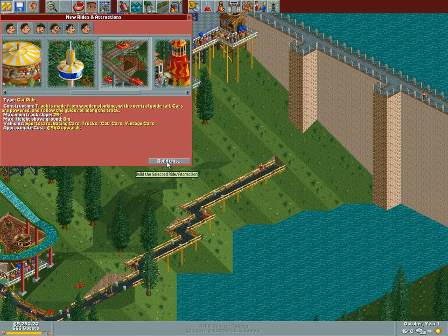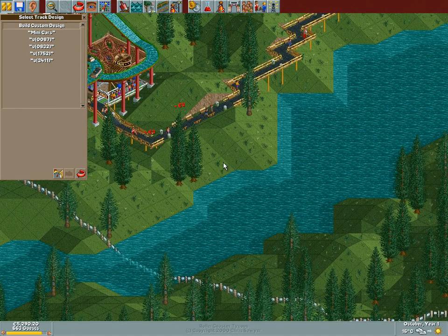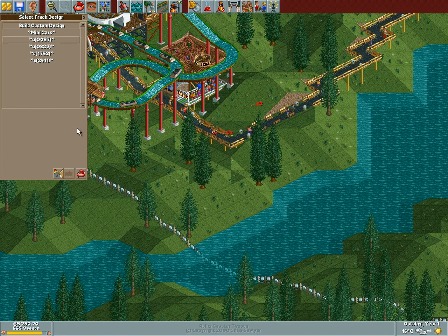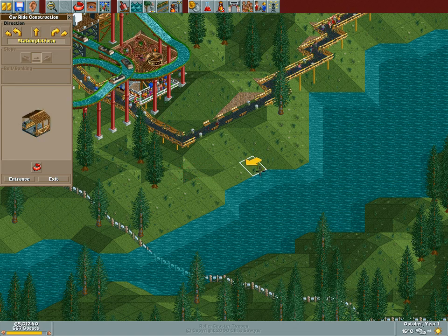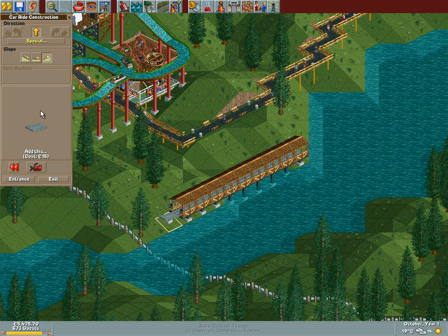Let's start out with the car ride and see if we finally will be able to make a good car ride design, huh? So far we've been failing horribly at car rides, so let's see if we can better ourselves now. I'm thinking as well that the car ride wouldn't be so badly suited over here. I'm thinking hooking it up to this area and then have the track be a bit over here, you know? Not too much on this side, a bit like there. Alright, so, good. Let's see. To make it a bit easier in terms of hooking it all up together, we will build it over here. It makes it a little bit easier, I guess. Just like that, yes. Alright, good. So far I'm liking it.